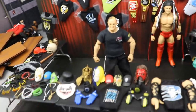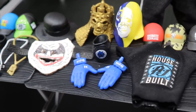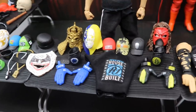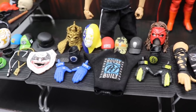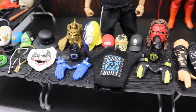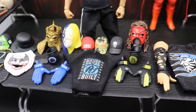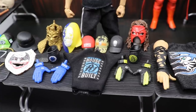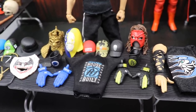First of all, to make the merch, as far as these hands right here go, I got the Fiend mask we covered from Les Smith, but the hands right here for AJ Styles are just the interchangeable hands that we get with his Elite. So if you have the two-pack Elite AJ and Finn, you can take the open palms out of that. You can take the open palms out of his Elite 74 or Top Talents 2019 figure. That will give you that little thing right there. You just pop them out, pop out the wristbands, and they look like gloves.